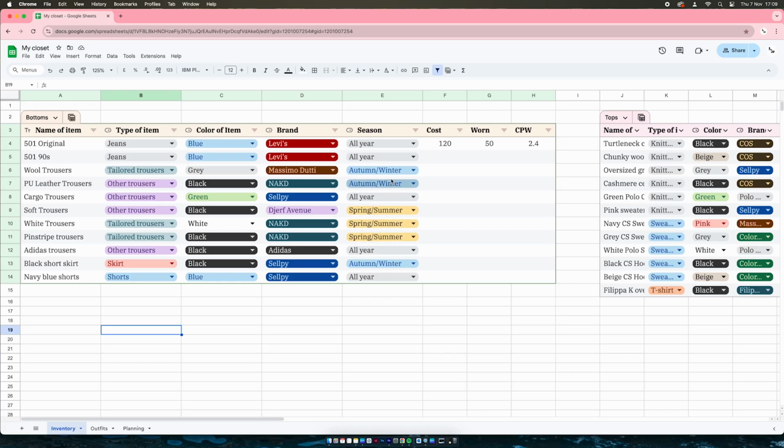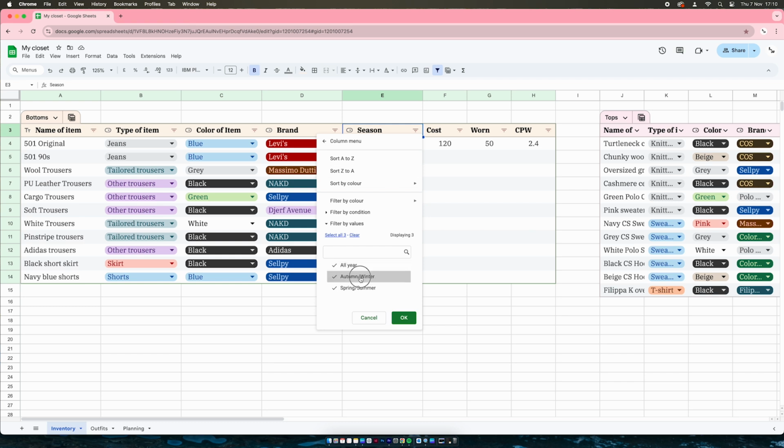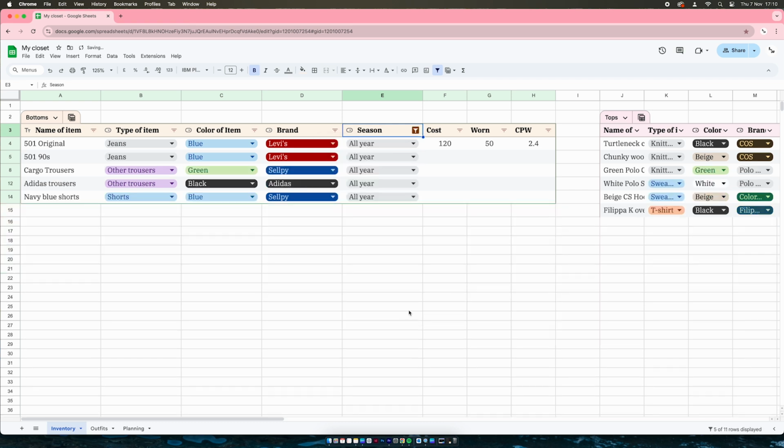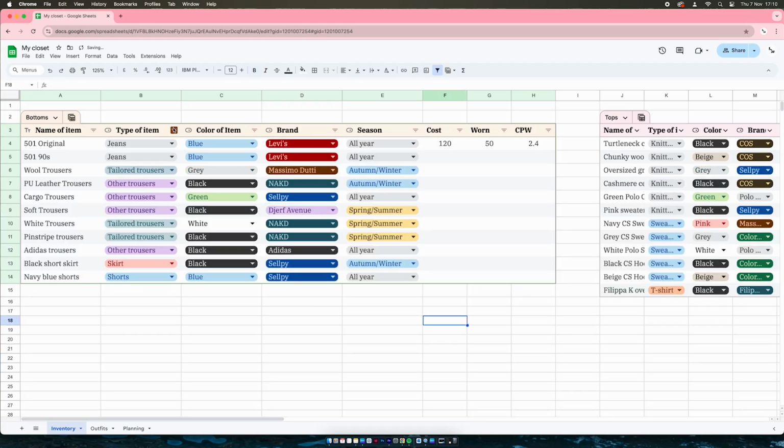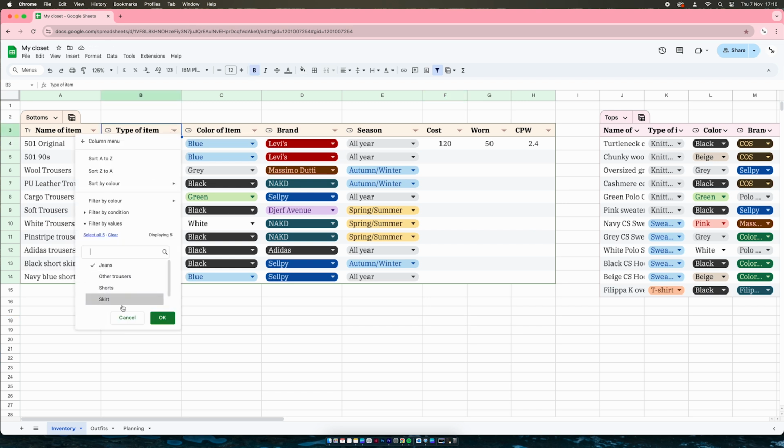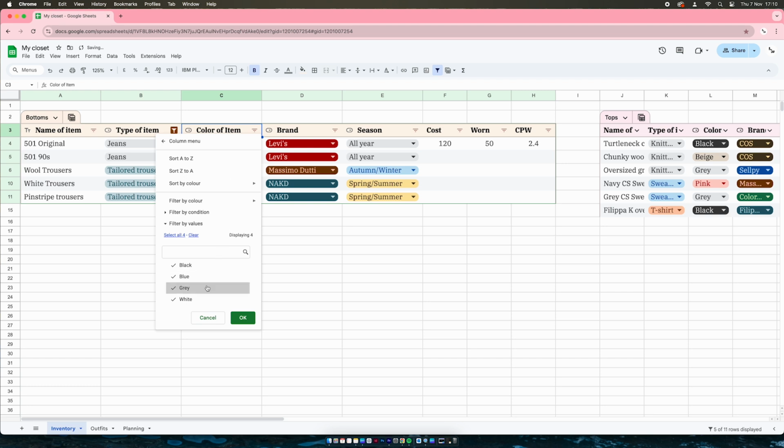Now, there are different ways that you can do this, of course. You may want to keep your warm summer closet entirely separate from your winter closet, but because I've added all of these items in a drop-down menu, I have also the option to filter by season because there are some pieces that I think apply to both. All of the columns that I've made are made with a filter. So for example, if I want to find a pair of jeans that are blue, I can easily do so by using the drop down function.